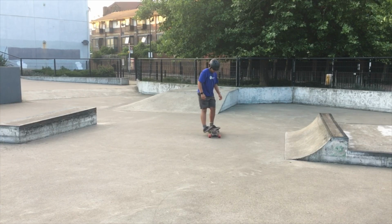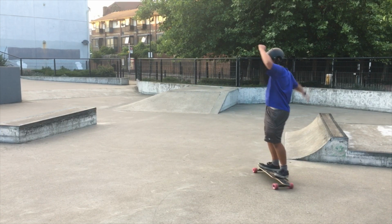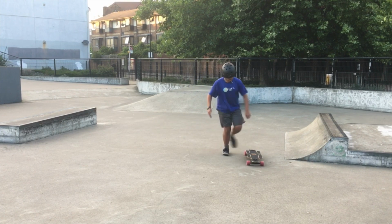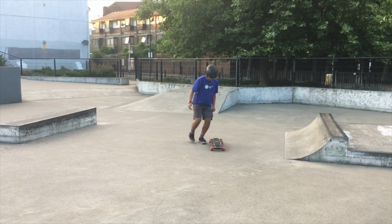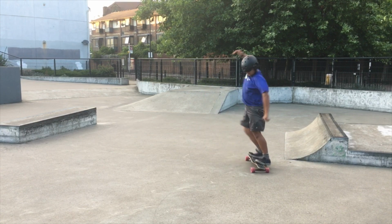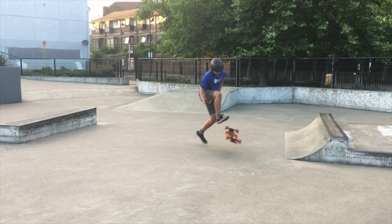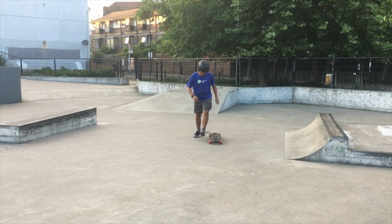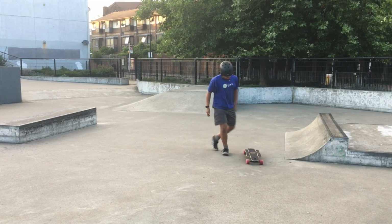So the next trick is ghost ride heel flips. With ghost ride heel flips, it's basically the same as the ghost ride kickflip. Except with the ghost ride kickflip, if you're regular like me, you're going to be stepping off heel side onto the ground, and then you're going to be flipping with your back foot. With this trick, you're going to be stepping off toe side and flicking with your front foot heel outwards. This is going to get your foot to flip the board, and it will be able to do the heel flip rotation. The only thing different is that everything else you do is the ghost ride. So if you have the ghost ride kickflip, the next step is just to jump off the opposite direction and flip with the opposite foot. That's all it really is.